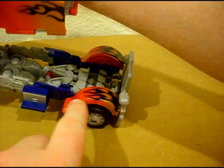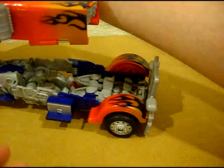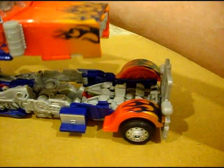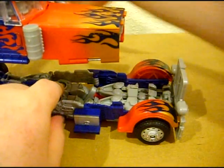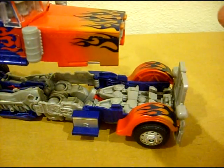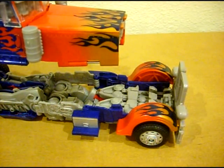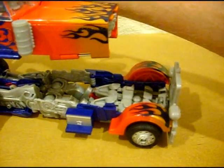If the mud guards unsnap, that's okay. You can fix it afterwards. But generally speaking, you want to make certain that everything else stays aligned. Make certain that the ankles are not twisted around. Make certain everything's nice, flat, and square. Because this is one of those things where if it's not perfect, you're going to get real frustrated with it. So here we go.